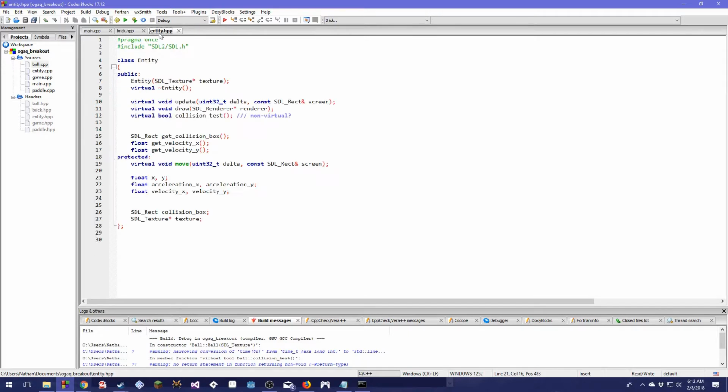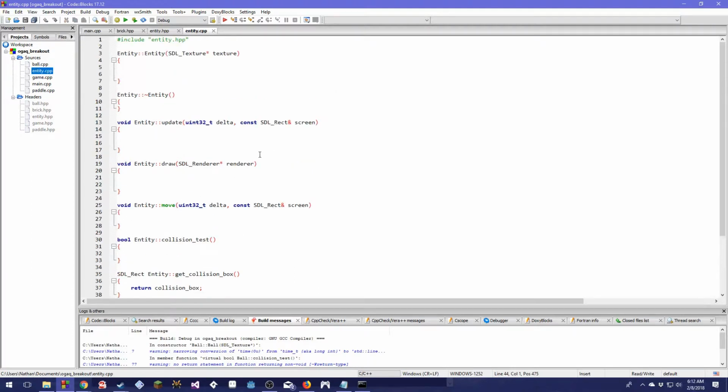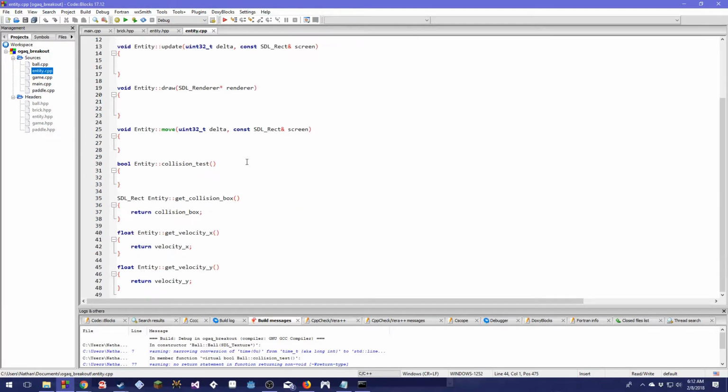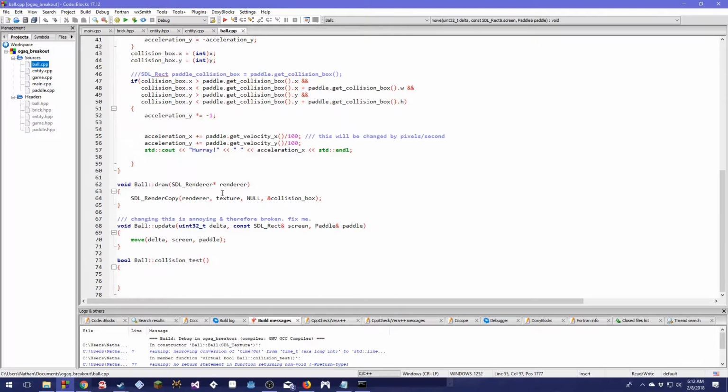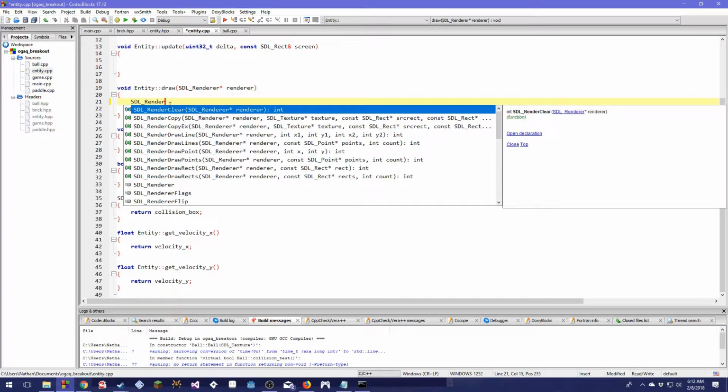Update, we have to implement some things. What do we have to implement? These things? Sorry about my snorting. I'm really congested more than normal today. They don't need to move. Draw. We do need to draw. And we need to finish that. Yeah. Nothing. We should at least do SDL render copy.